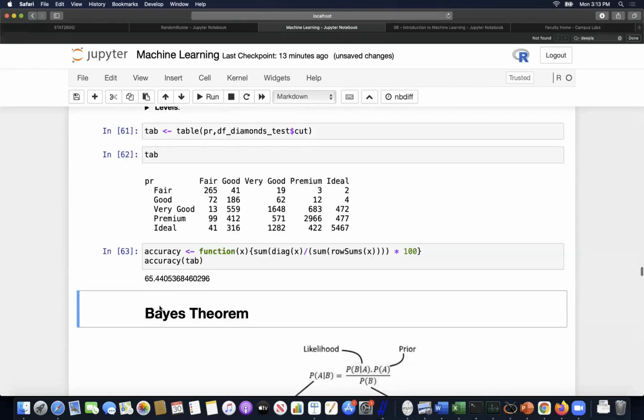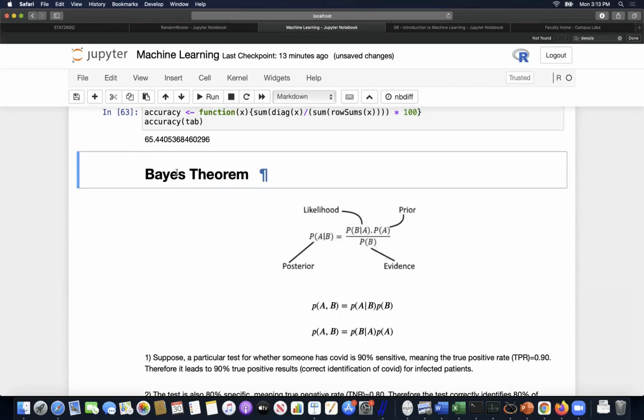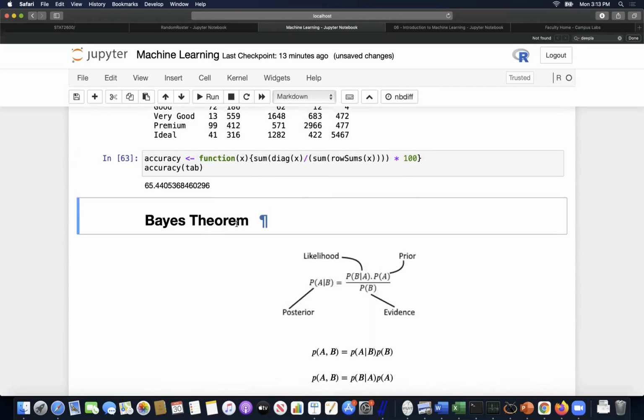Then last session we started with naive Bayes. It's another way of doing classification. But for that we needed the Bayes theorem. And I noticed that most of you didn't know it, or it's your first time seeing Bayes rule and Bayes theorem. So I'm going to give you an intuitive example of what Bayes theorem is about.